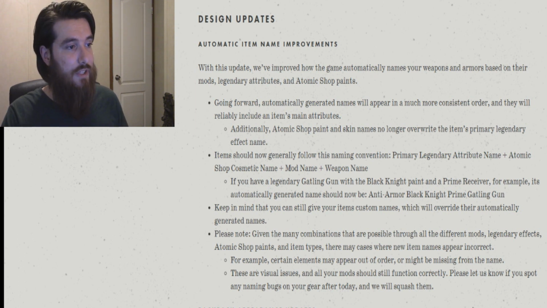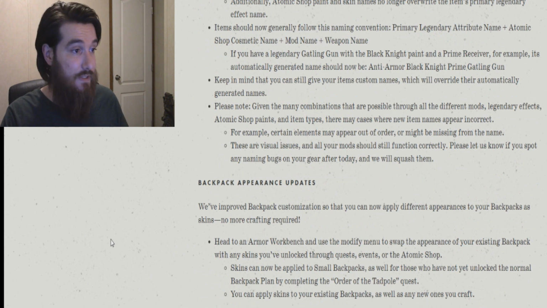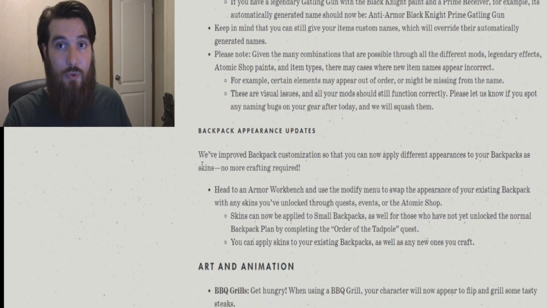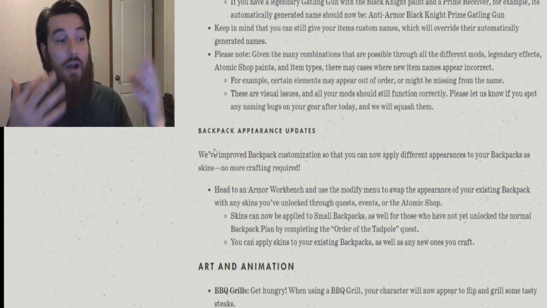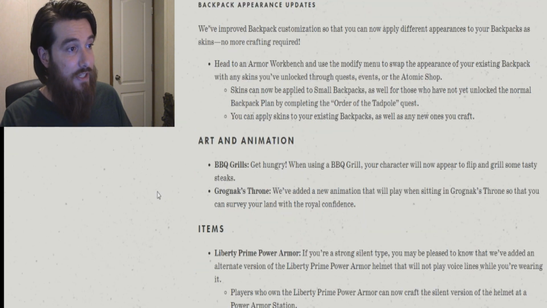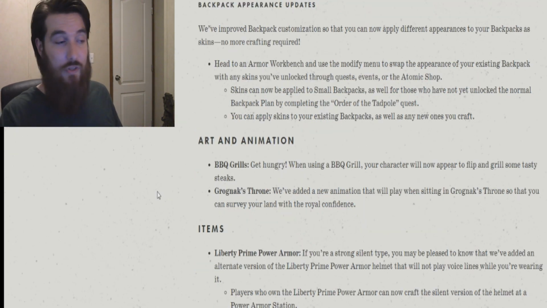And then below this, it goes over to backpack appearance updates. We've improved backpack customization so that you can now apply different appearances to your backpack as skins. No more crafting required, as I just showed you previously with the armor workbench. We just have to head to an armor workbench, and you can use that to modify the menu. I already showed this, so I don't really have to go over that too much. And then down below this, we got a little bit more features to go over here.